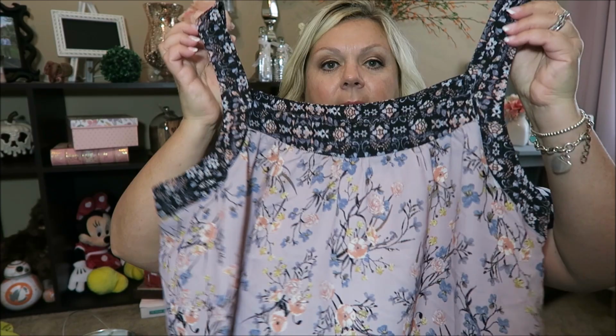And then I picked up this shirt because I'm thinking I might wear this with my new periwinkle shorts that I got from Lane Bryan. This is just a cute little tanky shirt. It's really thin, really lightweight. It's kind of got that pretty little periwinkle color in it. So I thought maybe this would be really pretty. Even if I paired it with a pair of pink shorts or navy blue shorts, it would still be pretty because that's kind of what the color is here, navy blue. But I also thought if I got chilly, which I don't get chilly, but if I happen to get chilly, I could put on a cute little cardigan with it as well. So anyway, I liked it. This was $20, so I'll probably be bringing this with me next week on our trip.